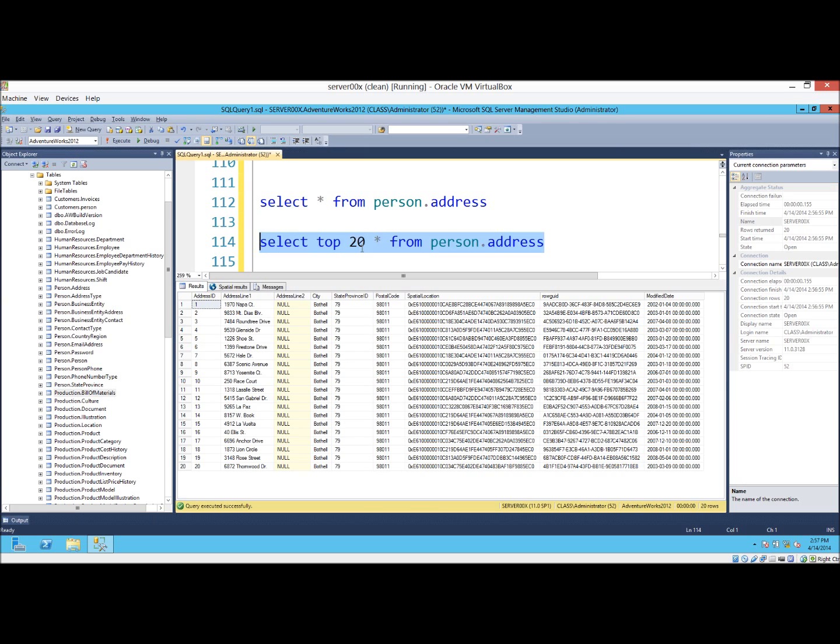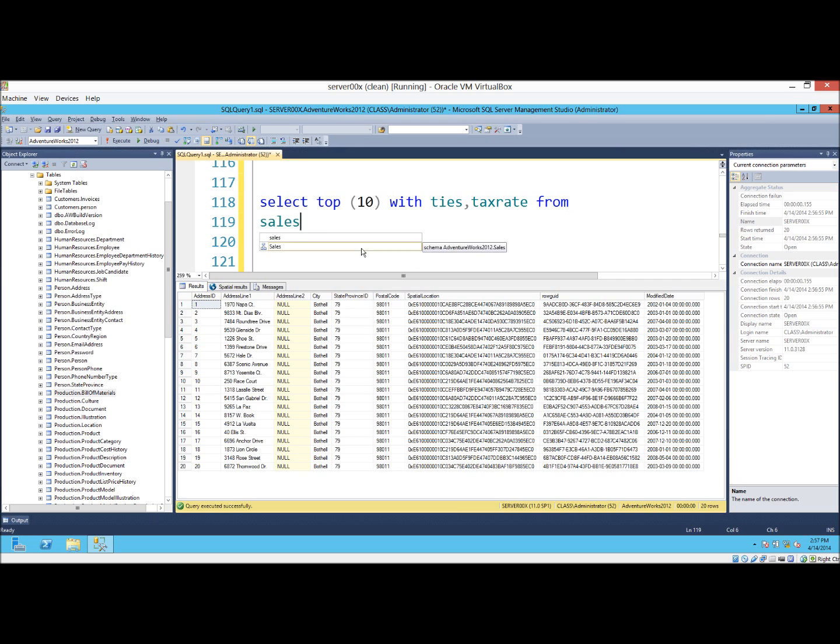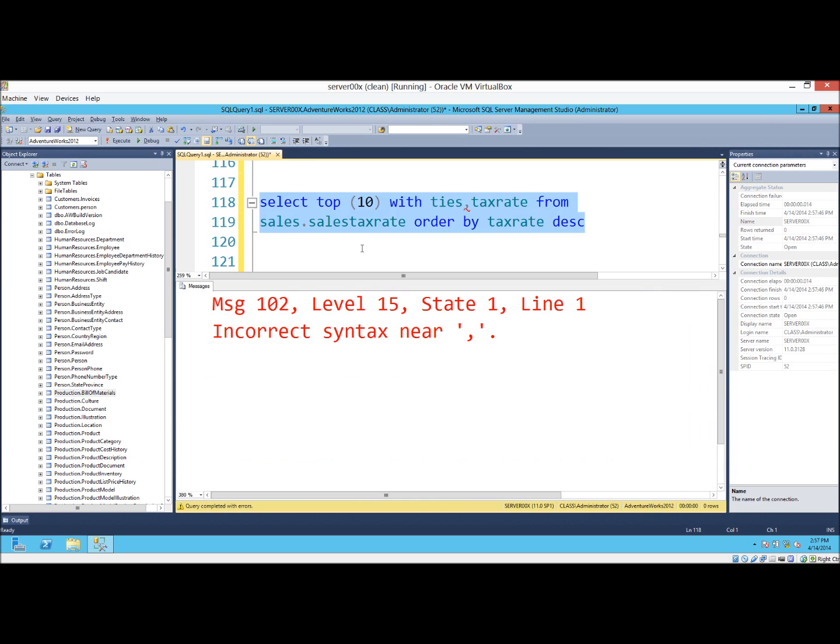So watch this. I'm going to do select top 10 with ties, tax rate from sales tax rate, order by tax rate in descending order.